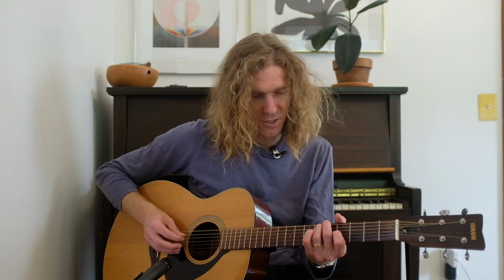So these chords are A, B minor, G. G is twice as long. Back to A. Now this D is just open and is just these bottom 3 strings. And then back to the G for twice as long. That is the chorus. There's an instrumental chorus after the bridge that's like 3/4 of a chorus.